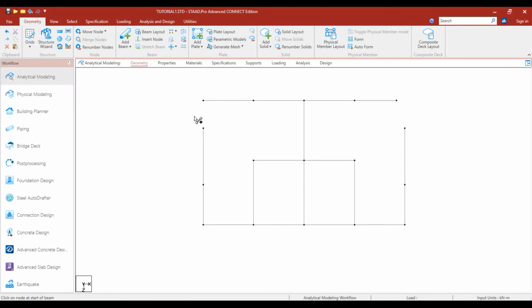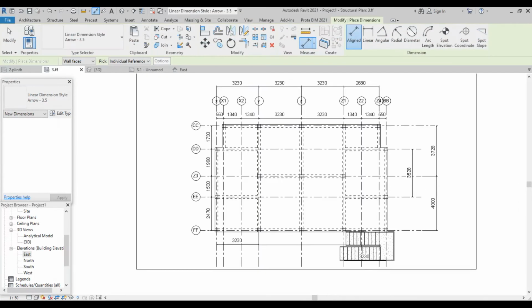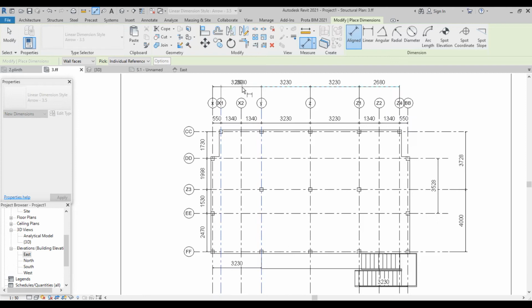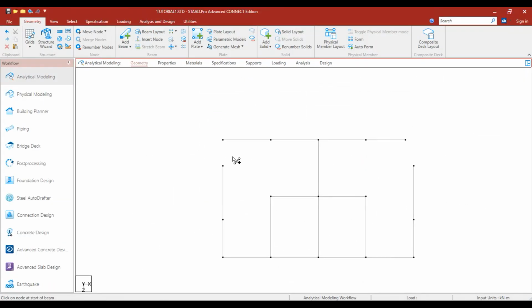Okay, the mistake is this particular first point is not on. It's 2680. Is it? That is my mistake here. It's 2680. I may check and hold on my shift key, shift N. It's node 18.